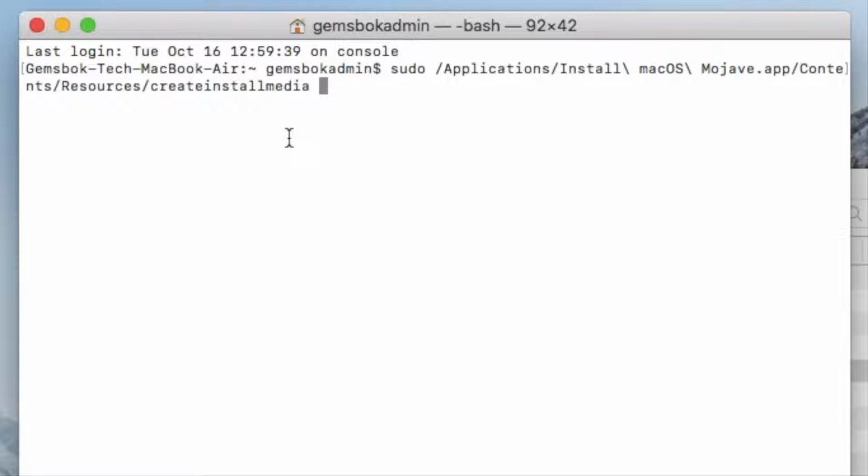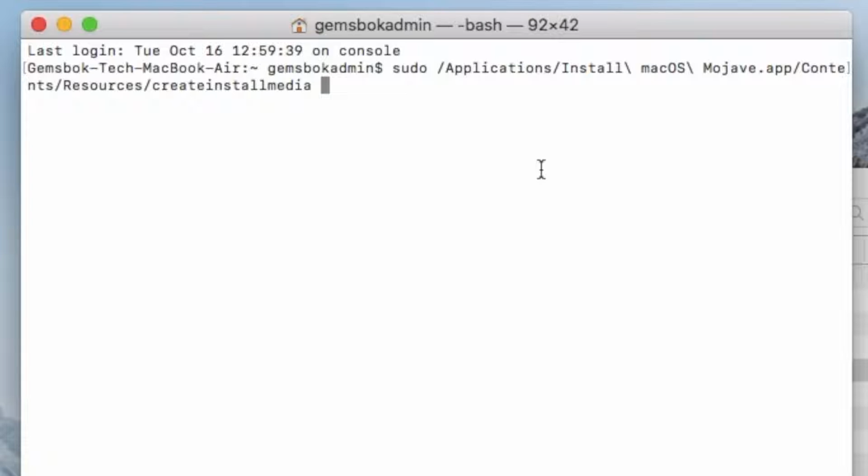Then we're going to say where the actual volume is that we're going to install on, and it's going to be this one right here. So we're going to go --volume and then /Volumes, for volumes, and then the name here, MacInstaller, is what we're looking for. So just put capital MAC, and if you've named it like mine and hit Tab, it should come right up. There we go. So MAC, maybe capital I, and it should fill out the rest.